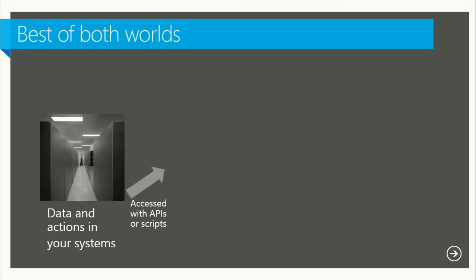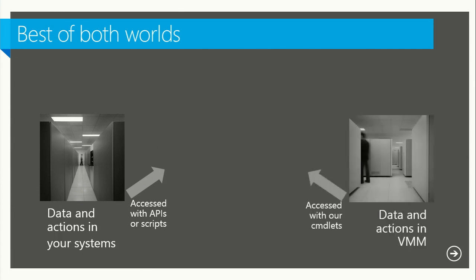So it's really about bringing together the best of both worlds, right? It takes data and actions in your systems where either you have a data center or you're a partner and you have management software, anything that can be accessed with APIs or scripts, right? And then it takes data and actions and objects in VMM. So we know about VMs, we know about clouds, we know about hosts, we know about storage, things like that. You can access all of that using our PowerShell commandlets.